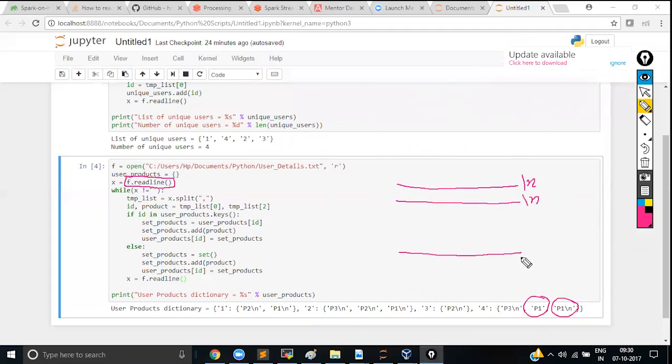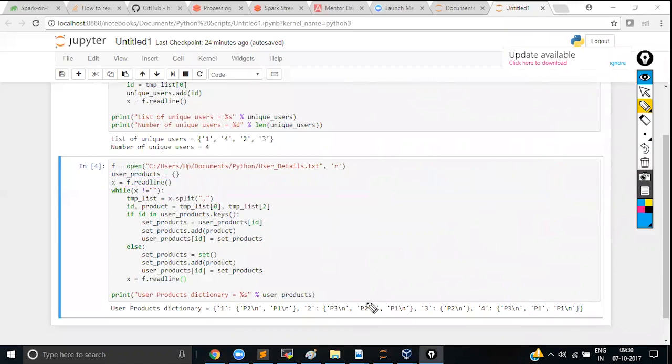The last line may or may not contain \n. So now when you are doing a split on the basis of comma, suppose there are two commas like this, you will observe this to be the first field, this to be the second field, and this entire thing to be the third field, which was your product, except for the last product.